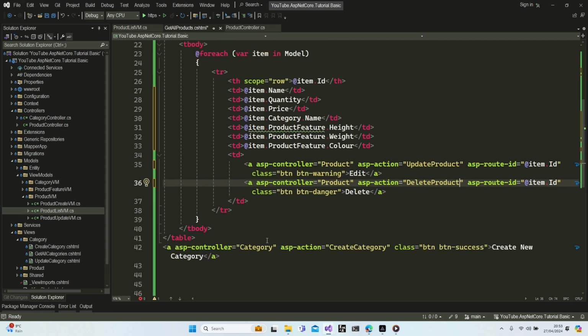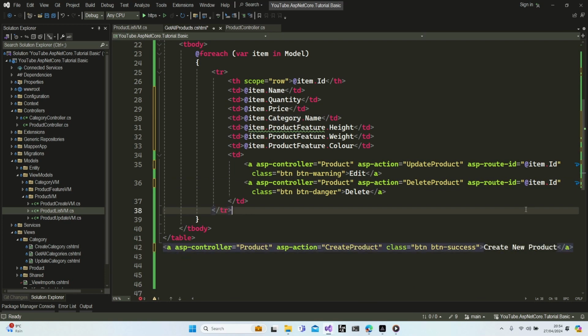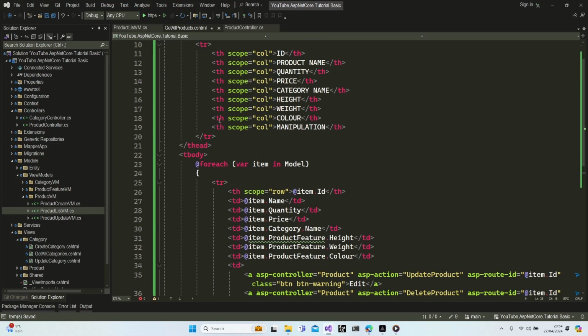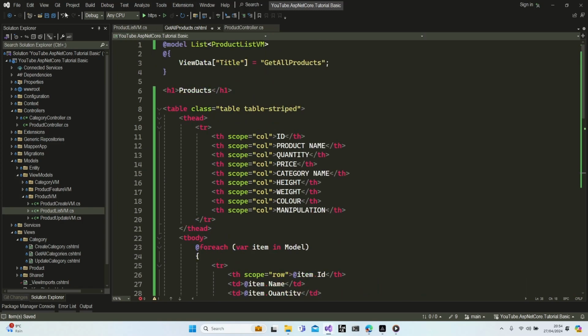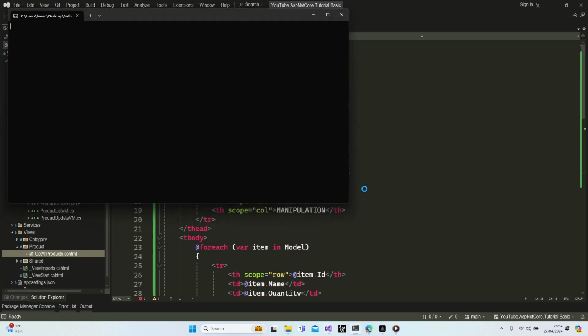All right, perfect. Product and create product. Create new product. Perfect. Let's run the application and let's see the results. Category, product, right click on it, view in browser, and let's see all products. Hopefully we're going to get them all.